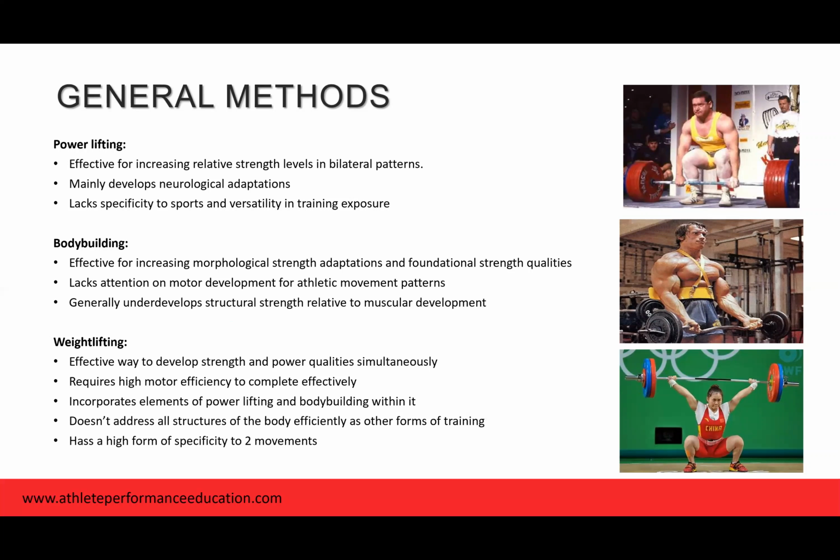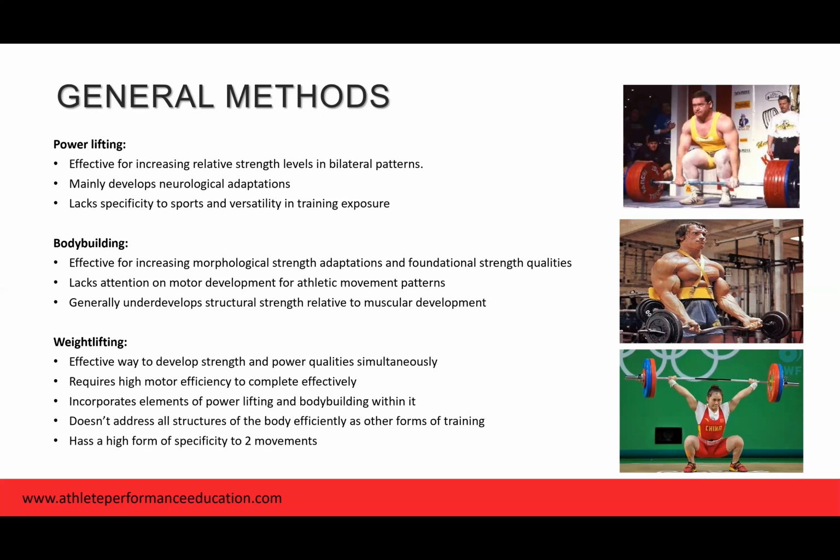So essentially the main goal is to increase muscular size or cross-sectional area. That comes at a cost on structural integrity or joint integrity. Generally, to execute really classic bodybuilding movements, you're putting your joints at a greater stress than they need to, which is not necessarily an ideal thing for athletic development. It also doesn't address motor development in athletic sequencing, which is a really important thing we want to consider, not necessarily from a specificity point of view, but from a motor planning development.